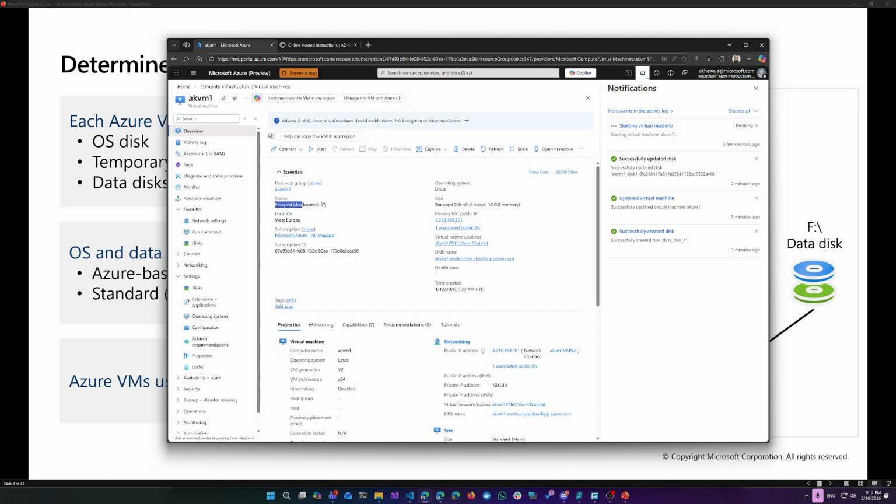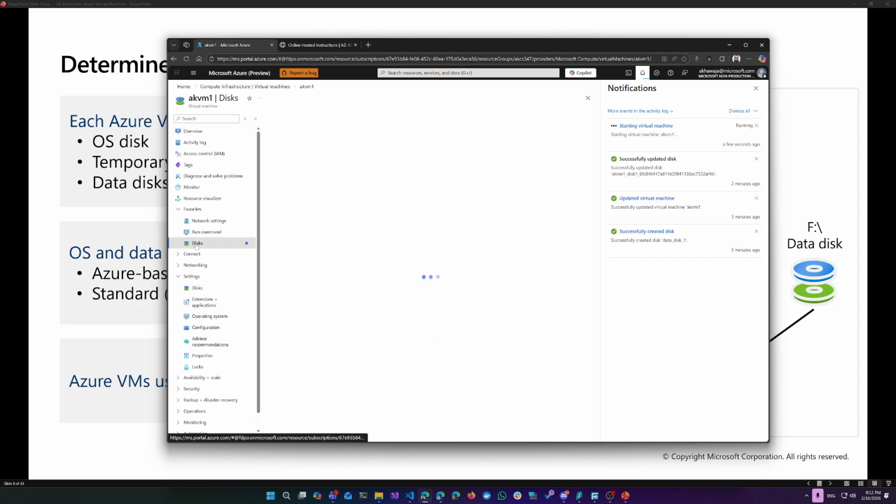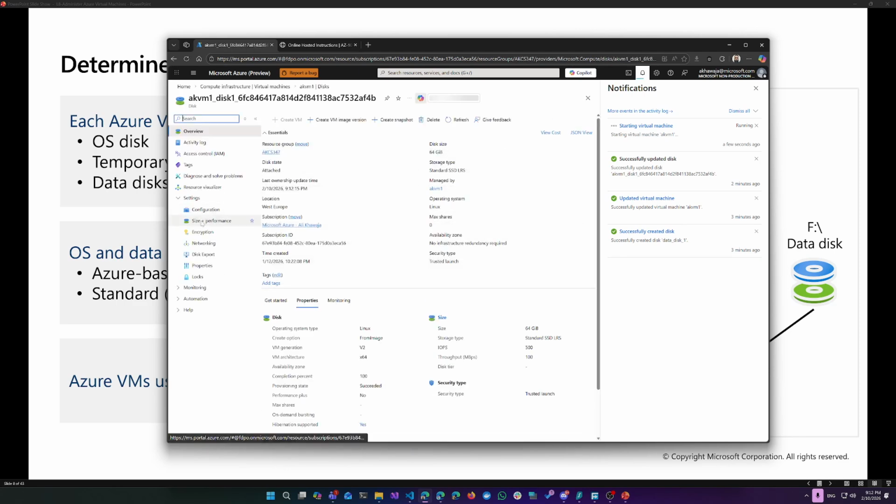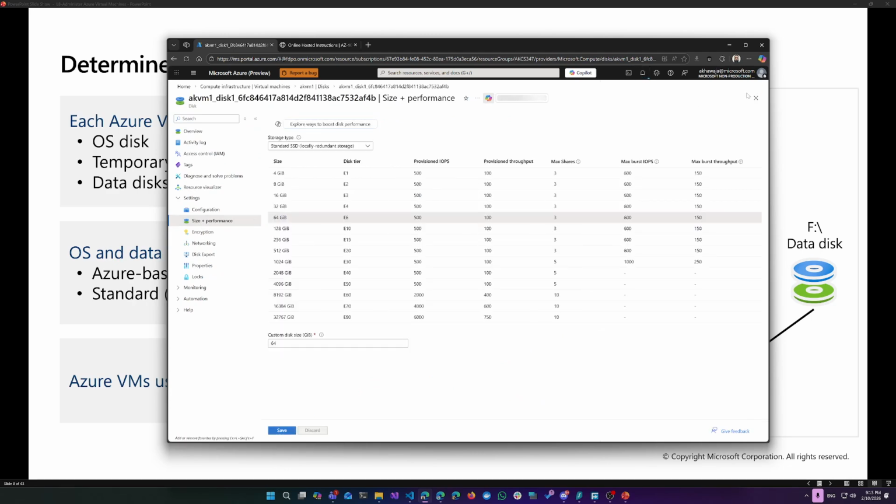So this is what we are interested in. You can see it is running, and then the notification gets updated after a while. Now if you go back into the disks, and now if I say I want to change it, size and performance, I'll close the notification. I'll try to make it 128.